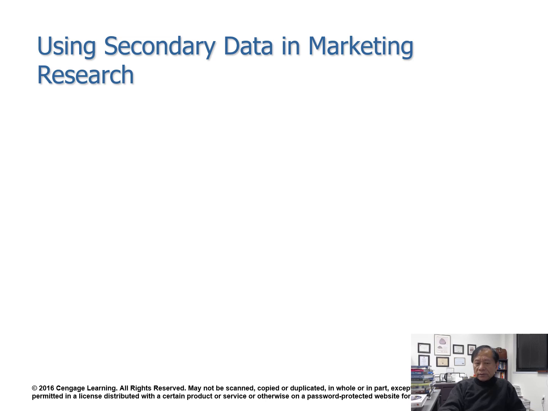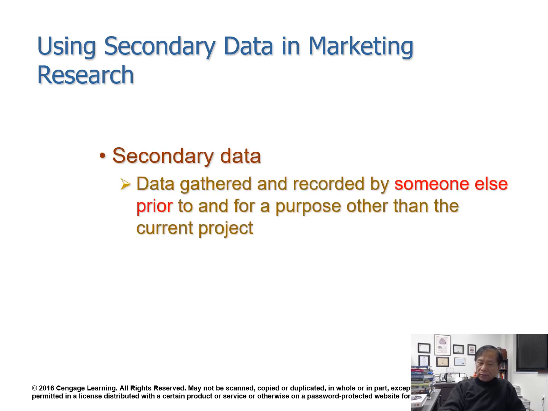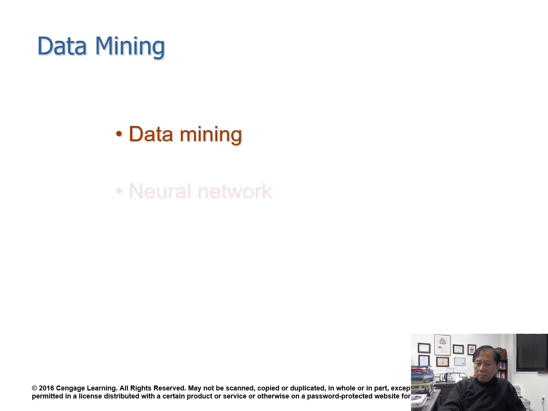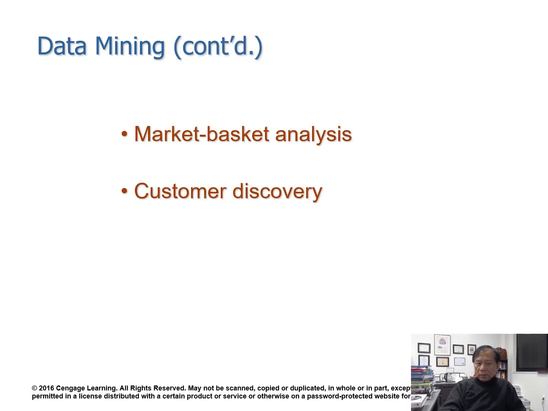And the use of secondary data in marketing research. Secondary data, okay? And data mining. What is data mining? What's a neural network? Okay. What is market basket analysis? Market basket analysis. Very important. It'll be in your test. Market basket analysis: how do you use data mining to discover customers?